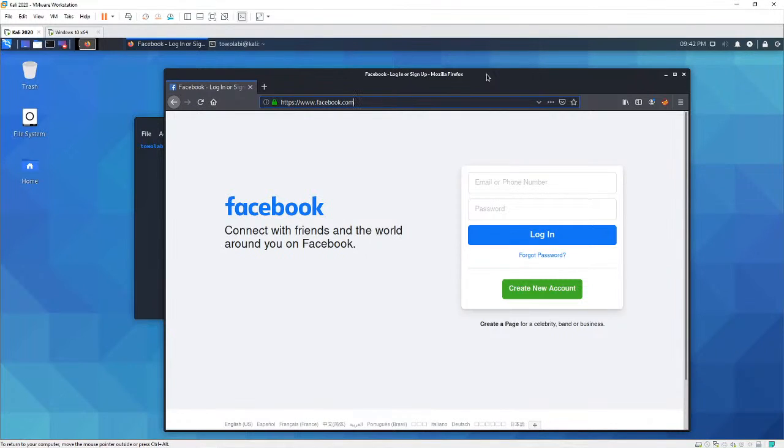So when you type in facebook.com, like I did here a few minutes ago with myself, you're expecting to go to facebook.com. But if an attacker poisons your DNS entries, you won't end up at facebook.com. You're going to end up on another website, more than likely a malicious website, aka a bad website.